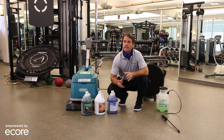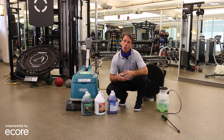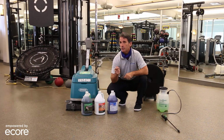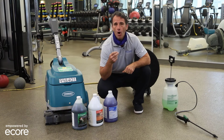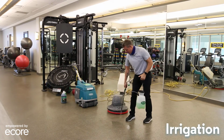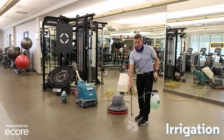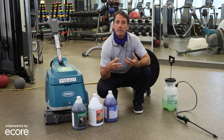I wanted to take a second today to talk about the basics of cleaning. At eCore, it really is important with surfaces in your fitness facilities to walk through three distinct steps. When we look at cleaning floors, the first one is what we call irrigation. It's important that you're adding the right types of chemistry and the right types of water to the floor in the right combinations to give you the effect that's needed.